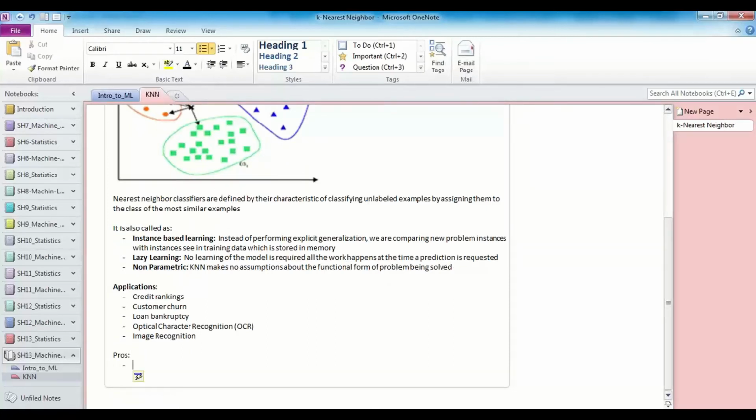And this is the proper structure that we're going to maintain. First, we'll provide a brief overview, then applications, then advantages, then disadvantages, then we are going to deep dive. Now coming to the advantages. Looking at this particular introduction about KNN, what are your thoughts? What do you think are the advantages?